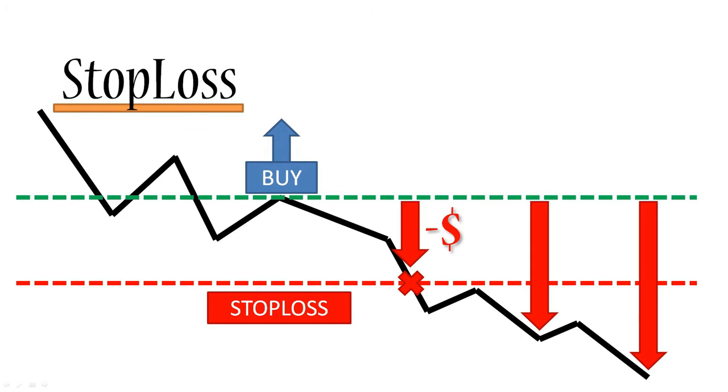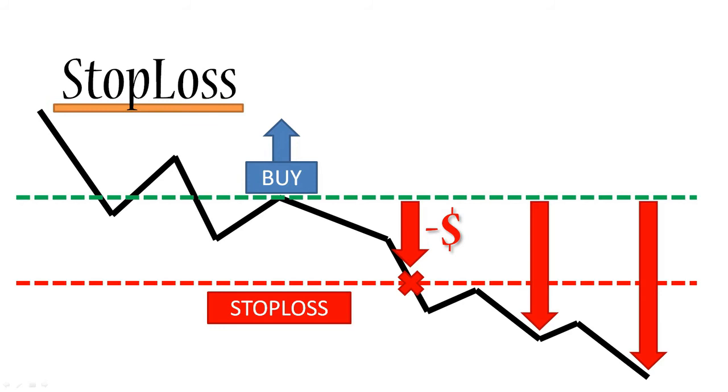So smaller losses are much better than bigger losses, and that's where your stop loss comes into play. It helps you exit the market, because what we're doing in trading is, we won't always win in all of our trades. There will be losses. Inevitably, there will be losses on the account. And it's all about managing those losses, managing those risks, and getting out of the market on time. And that's where your stop loss will help you control the losses on your account.